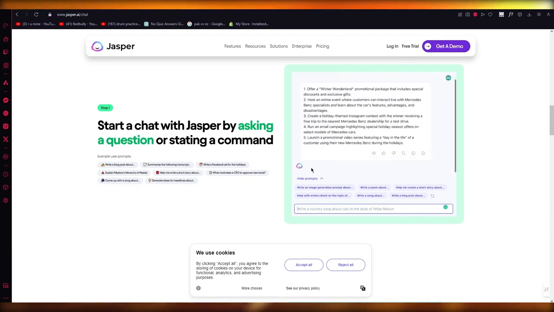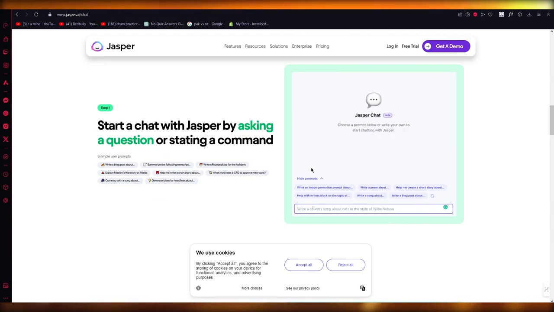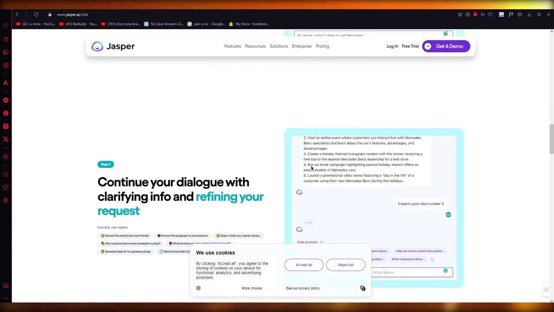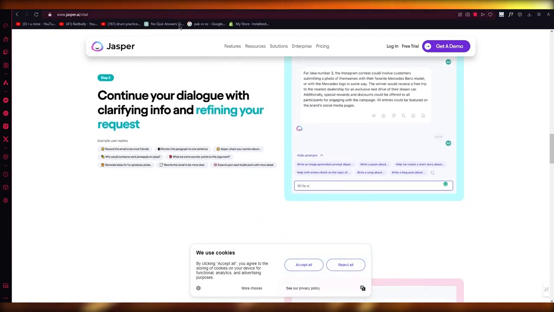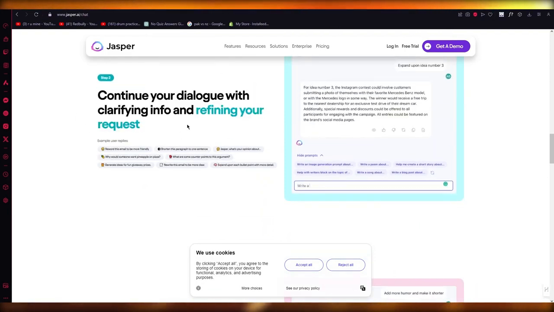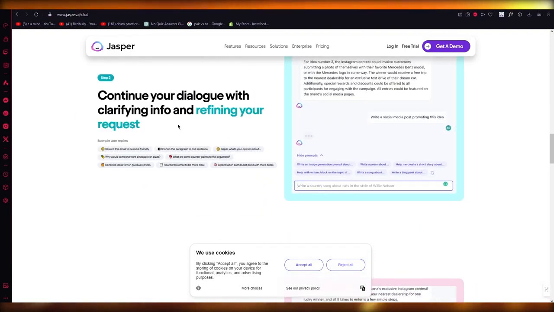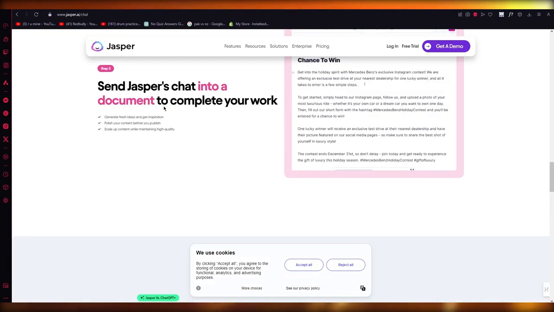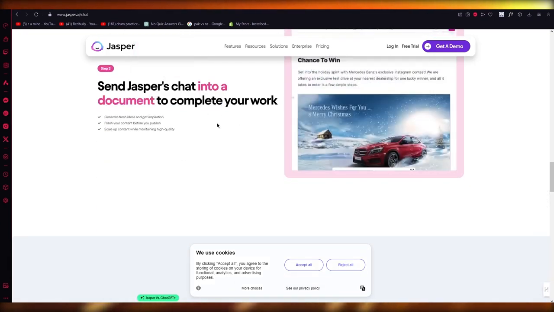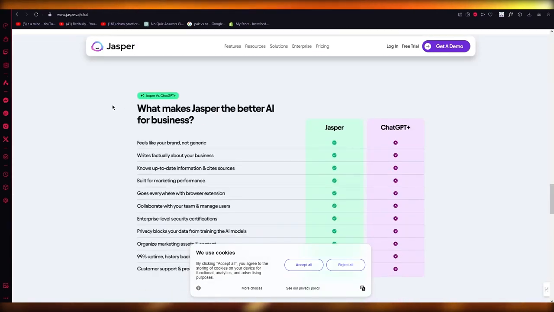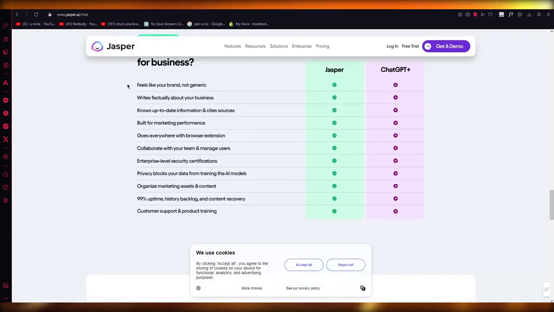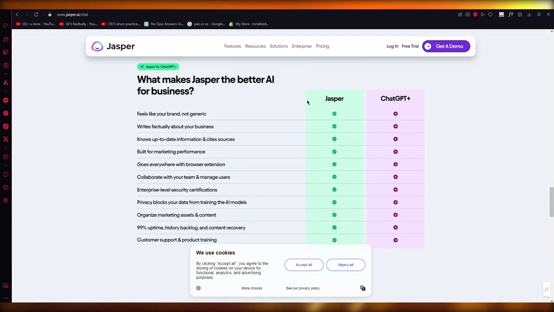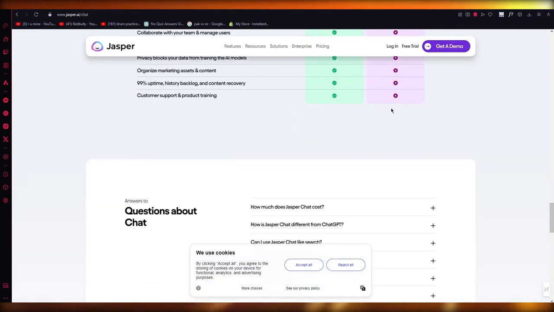It's a good alternative to stuff like ChatGPT and any other chatbots out there. An even better alternative to this is Bing Chat, because that's totally free. But you can just use Jasper AI as itself because it was specifically created for marketing. Now, you can actually take Jasper's work and import it to your Jasper documents. And as you can see, you can see the similarities between Jasper and ChatGPT Plus.